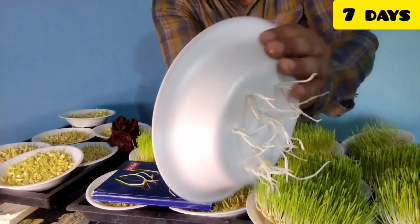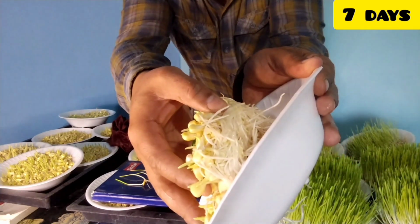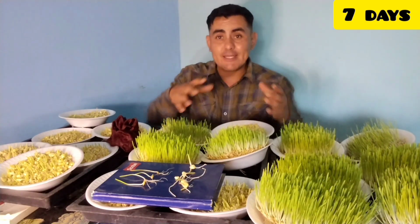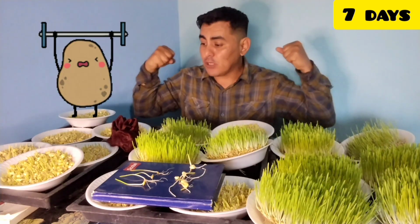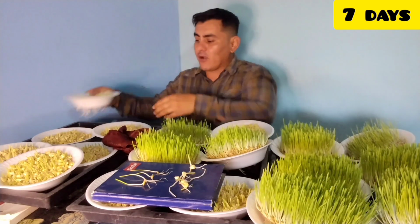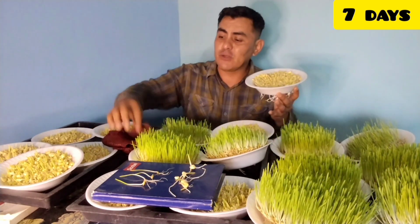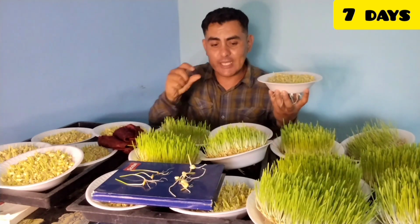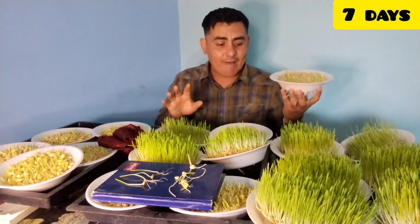Let me see if I can show you guys here. Can you see that? Once we have this root mass that's been developed correctly, our little plants are now a bit stronger. So we no longer have to use the rags, or put the plates one on top of the other, because the whole intention of using the rags and stacking the plates was to keep our little seeds hydrated during the first couple of days. Now that they're strong enough, we no longer have to do that.